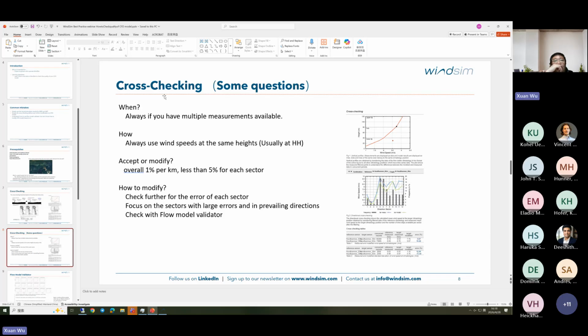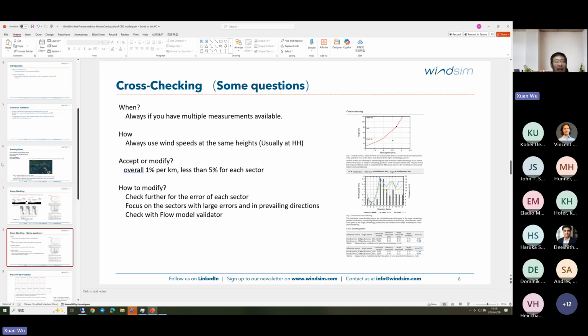But some of you may argue, because theoretically, only when we have concurrent measurement data could we do this kind of cross-checking. But if we don't have concurrent measurement data, how could we do that?